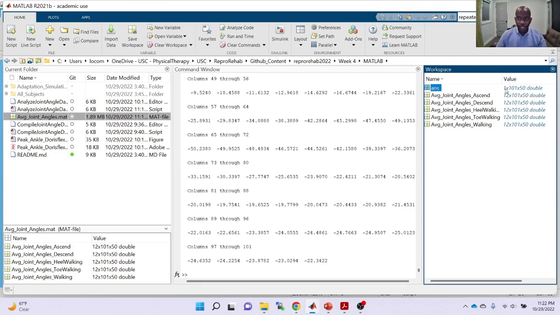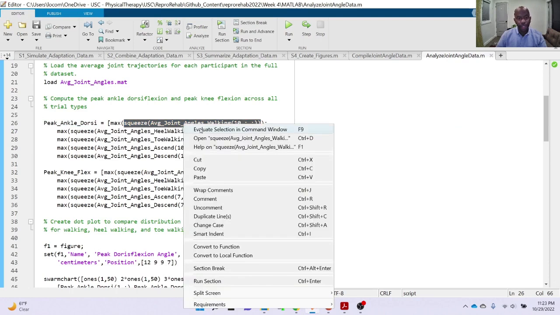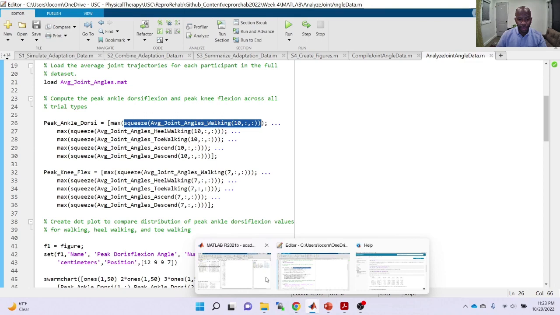What squeeze does is it basically collapses this to be a 2D array. If I have a 3D array where one dimension is 1, squeeze will just collapse this into a 2D matrix. So let's just see what happens here. I highlight this code, everything up to this point, right click, evaluate selection.